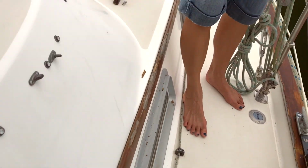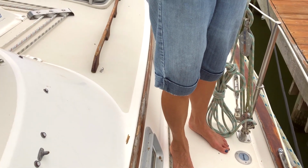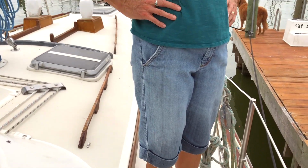Or the other option is just to take the whole thing off, fill the holes, and just not have a decorative strip. I don't know what you think about that, but it'd be a lot less maintenance, less money and effort. So we might just do that. Just got to make sure we fill in all the holes real good. And that's pretty easy when they're exposed. Just fill them with thickened epoxy and we're done, pretty much. So it'll still be pretty, just won't have a wood strip.